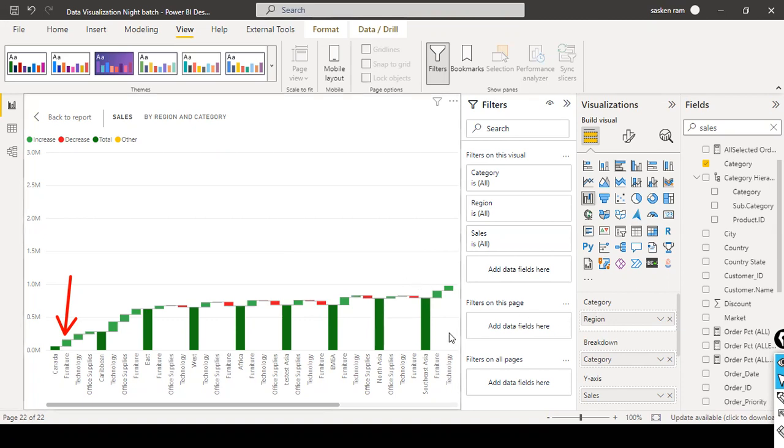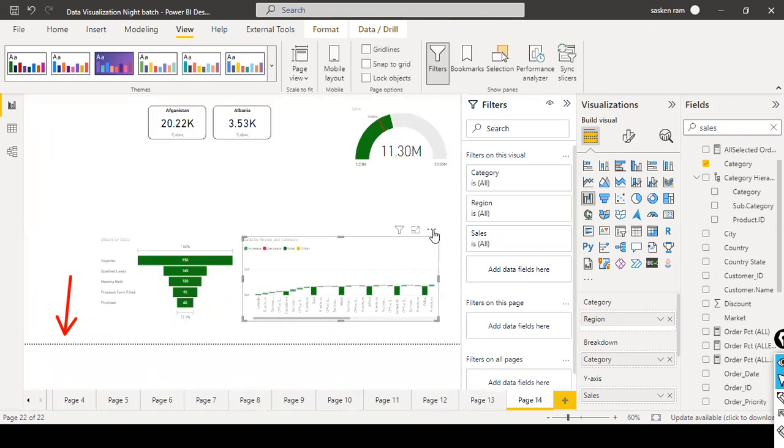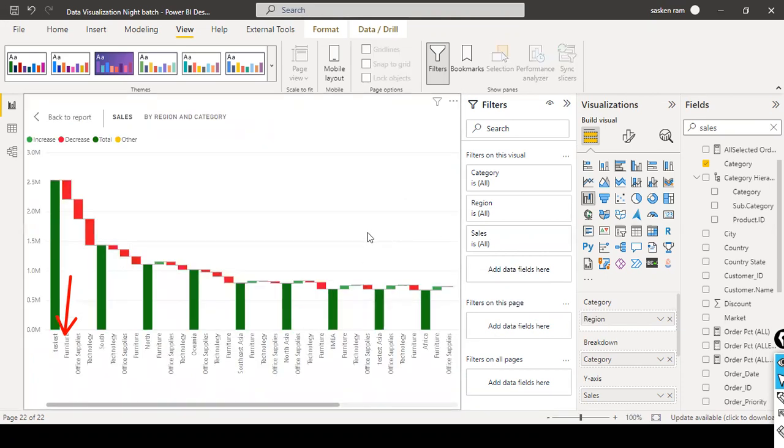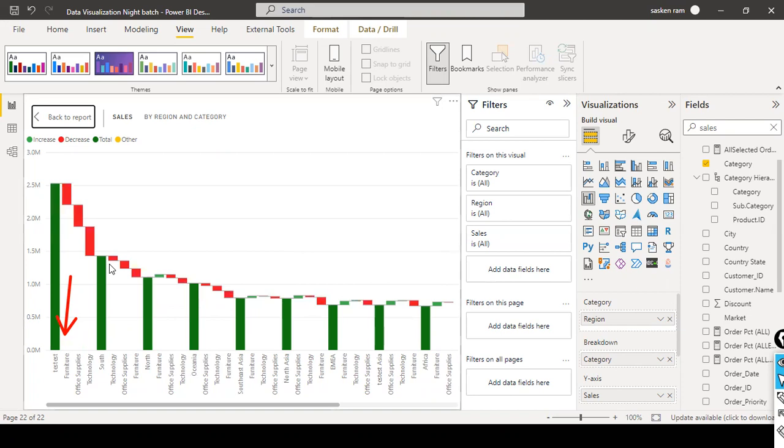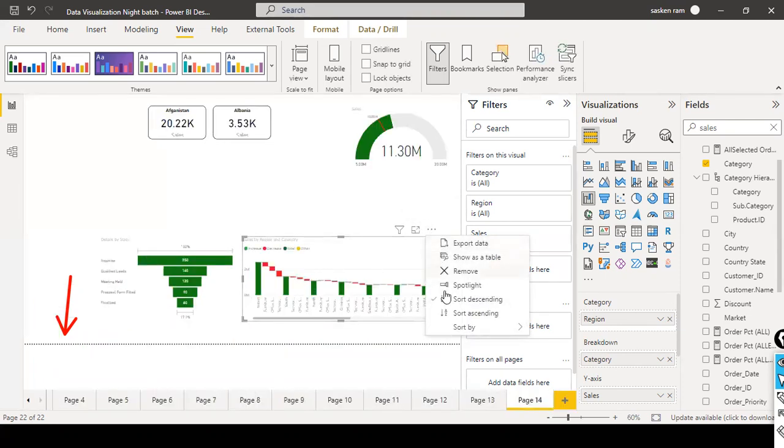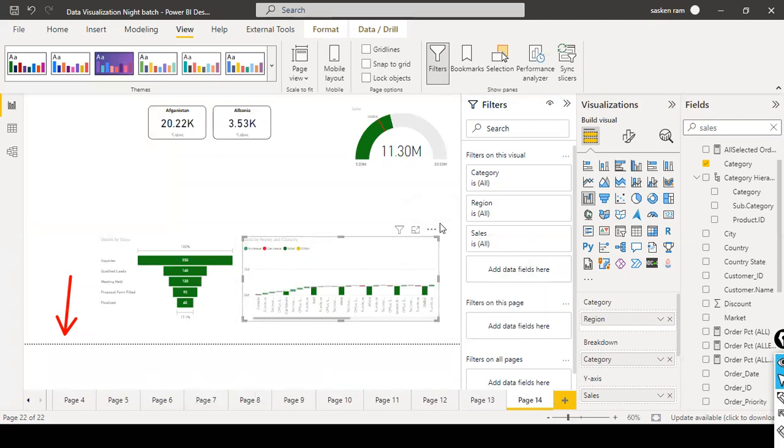So we have the breakdown option available. With that, if you drag and drop it, you will get more insight. And you need to make sure that you are sorting the data in ascending order. Otherwise, it can lead to some kind of confusion. For example, by default, it will show it in descending order, and then it causes some kind of confusion, right? So in that kind of situation, you need to make sure that you are using the ascending order. Simple common sense, right? You need to use it and see.